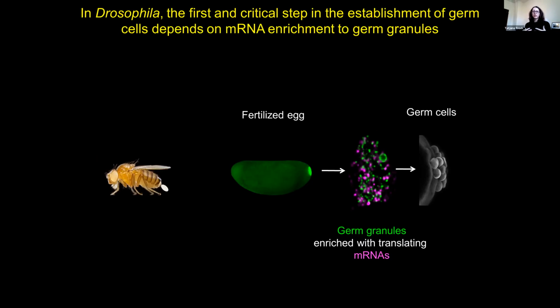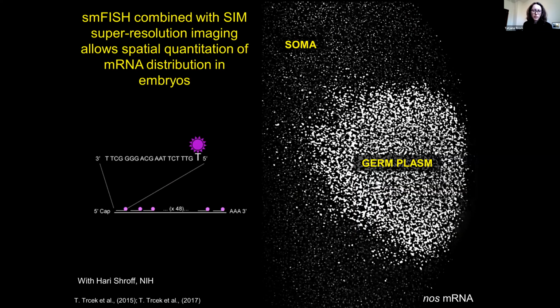And the protein products that are coded by these mRNAs then instruct the establishment of germ cells. So to understand what happens with these mRNAs and how they're organizing in these granules, we used fluorescence in situ hybridization and super resolution microscopy. We used commercially available smFISH probes. These are small DNA primers that are labeled with a single fluorophore. And we used many of them that are aligned at different parts along the mRNA. And this really was helpful because it amplified signal to noise ratio, and of course, increased our detection sensitivity.